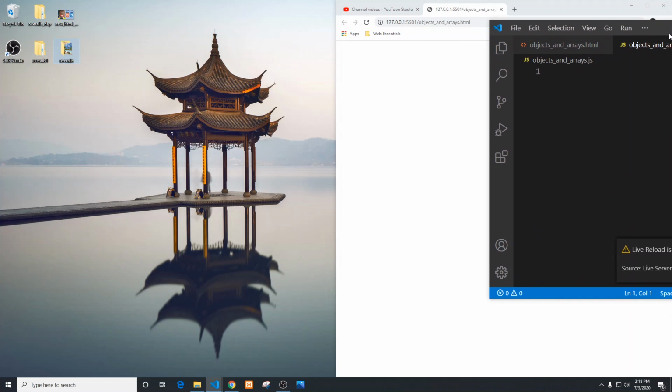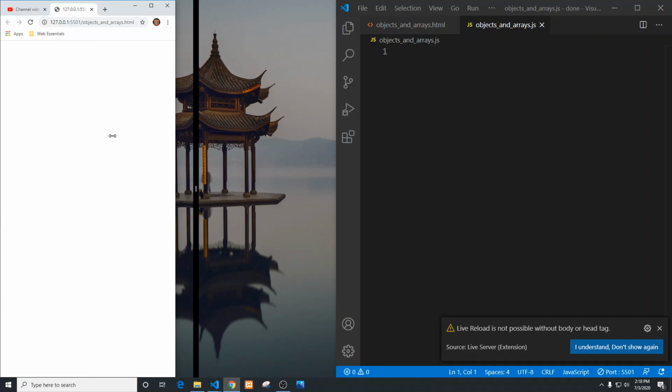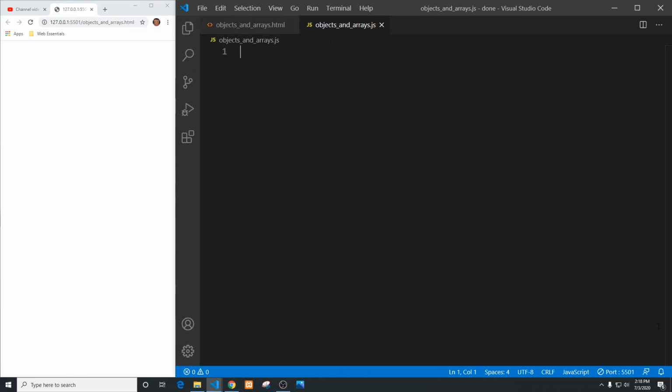Let's slide this bad boy over here, move you over there, close you, and I think that'll do it. So what are we doing here? We are working with arrays and objects because the more we work with them, the better we are at handling them. And this is stuff you're going to see in the real world.